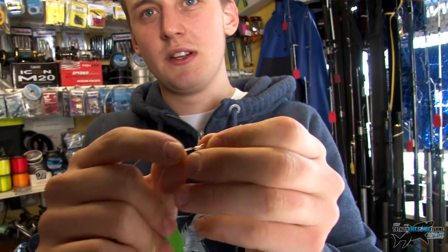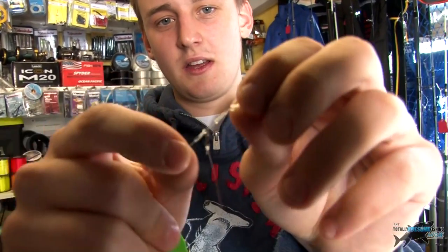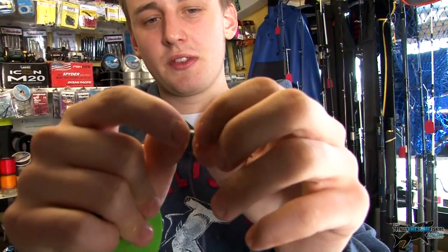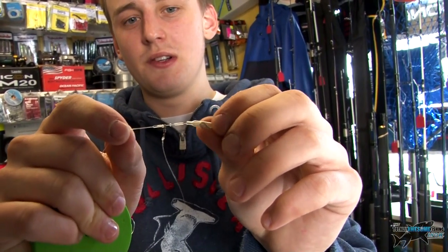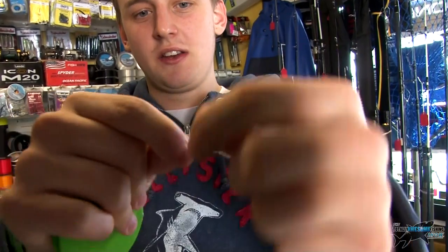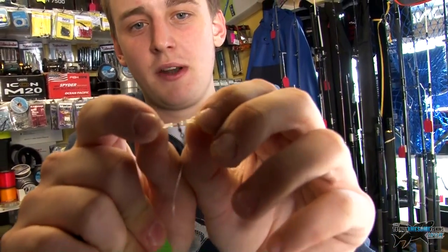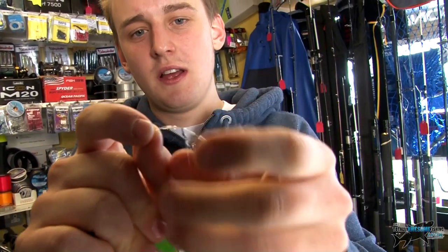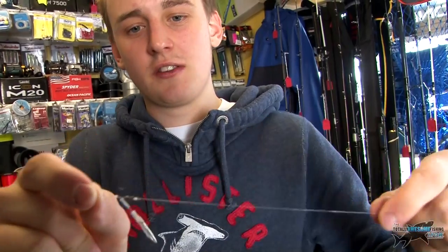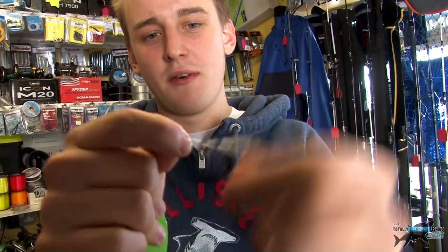Safe. And your swivel's in between the two? Beads and swivels in between the two. I got you now, I can see it now. So it's sleeves, beads, and that locks the swivel in the middle. Yeah. And presumably it can all rotate all the way around your main line then. Yeah, that can go all the way around. And for harbour fishing, I've deliberately left them a little bit wider apart than usual. Oh, I see. That's because sometimes you get silver eels, and I like to have a little bit of extra play there for when they spin.